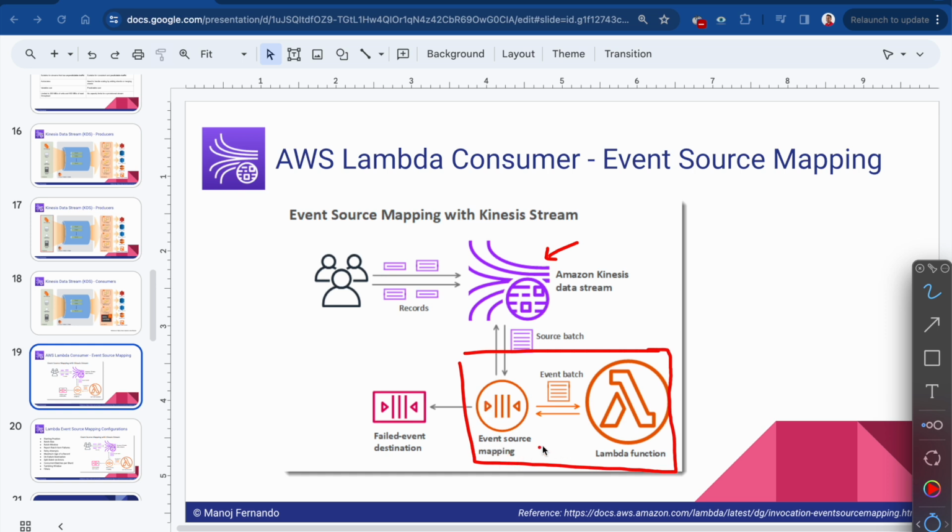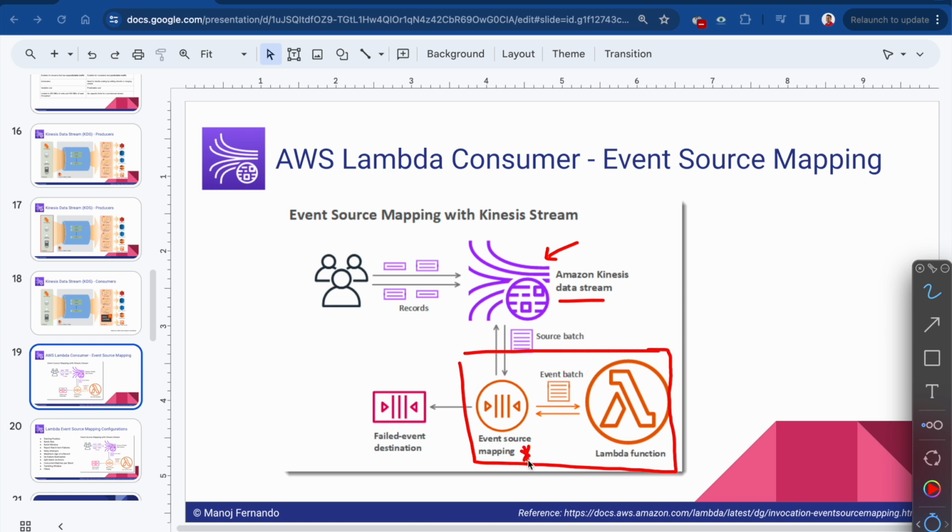ESM is the resource that pulls messages from this Kinesis data stream and then invokes AWS Lambda functions. When we invoke this Lambda function, we can pass a batch of messages as well. The event source mapping can do that.